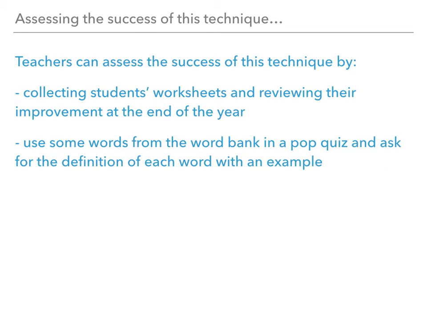To assess the success of this technique, teachers can collect students' worksheets and review their improvement at the end of the year. They can also use some of the words from the word bank and implement them in a pop quiz. Teachers can ask for the definition of each word and even ask for an example.